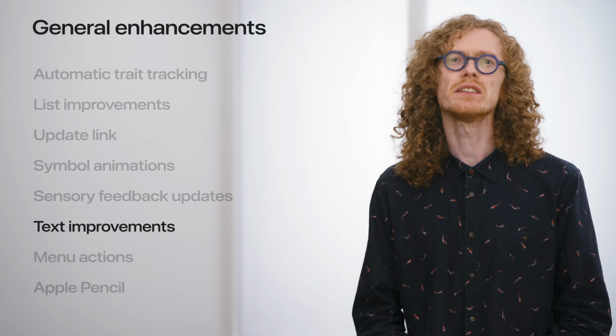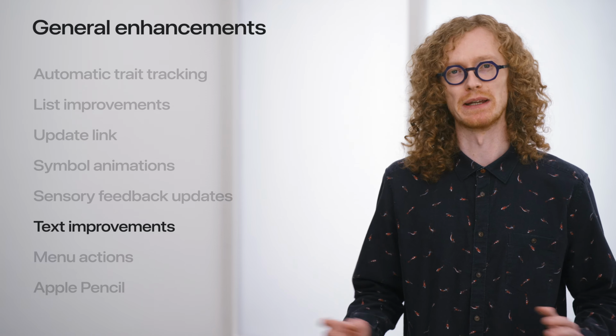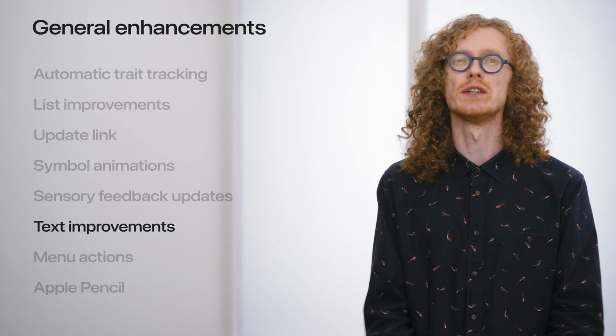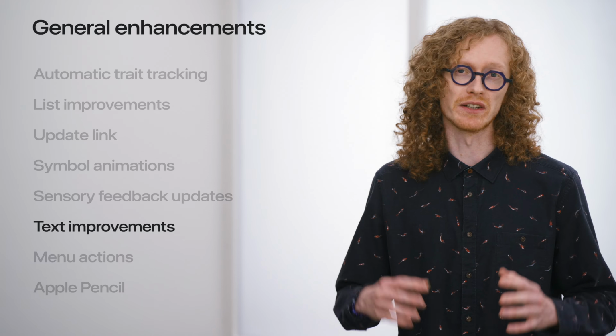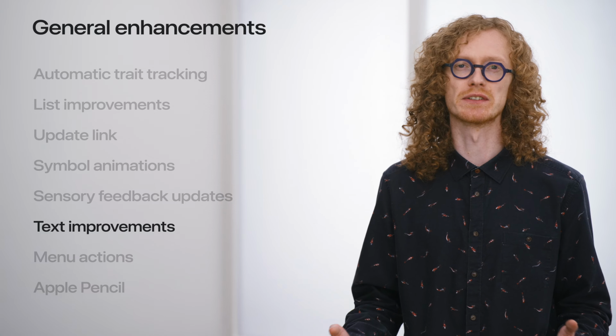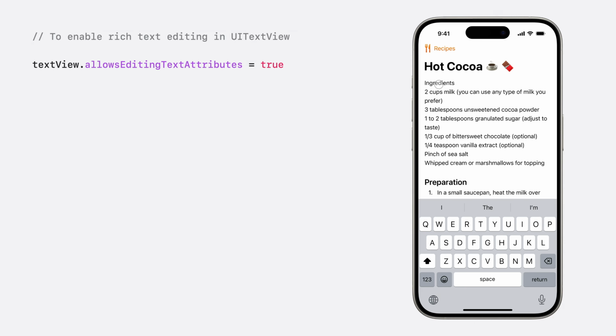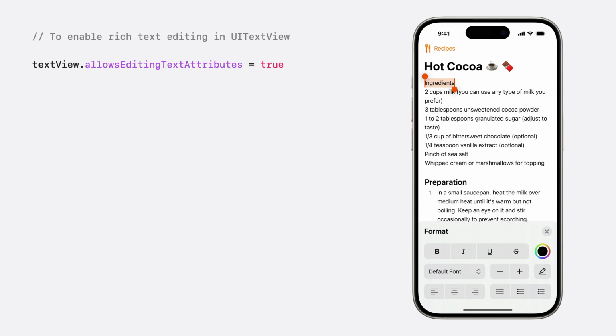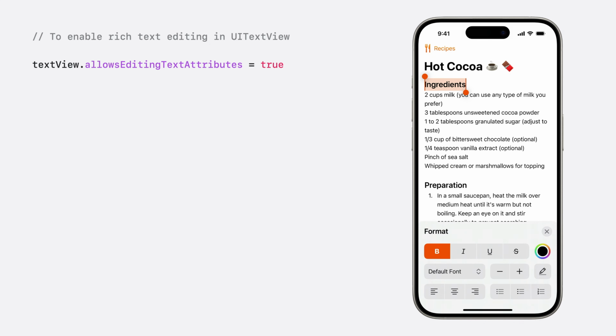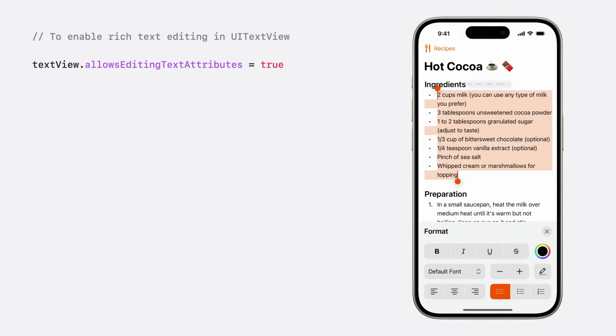In iOS 18, text formatting capabilities are expanded. Take advantage of the new text formatting panel, providing a consistent, customizable experience for apps that offer text formatting options. UITextViews that allow editing text attributes have a new Edit menu action that brings up the new formatting panel with a default set of options. With text formatting, changing fonts and sizes, adding lists, and modifying other attributes is clear and easy.